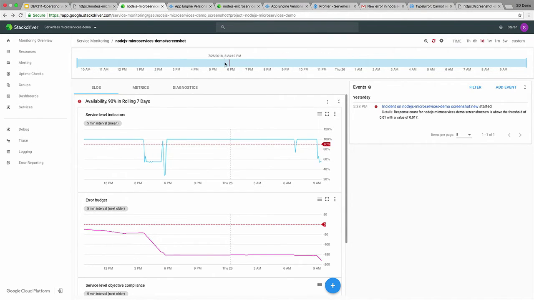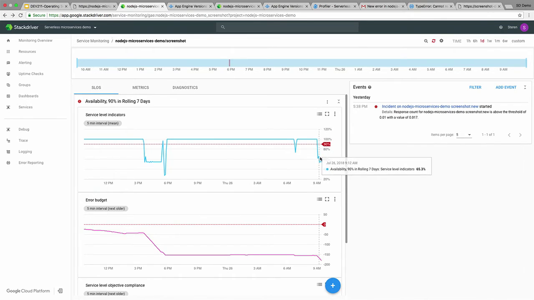We have an incident history, event history, and like I said, we're going to start with the SLOs, because the SLOs are what we're managing to. Like, we're not managing CPU or memory, we're managing to the SLO. And we have an SLO that says we want 90% availability in the last 7 rolling days. And as you can see, we were doing pretty well. We had a big hiccup yesterday. I guess Stern and I were practicing the demo. And then we were doing really well, and there was this little blip. I'm not sure what that was, but blips happen. It's a small one, and we survive it.